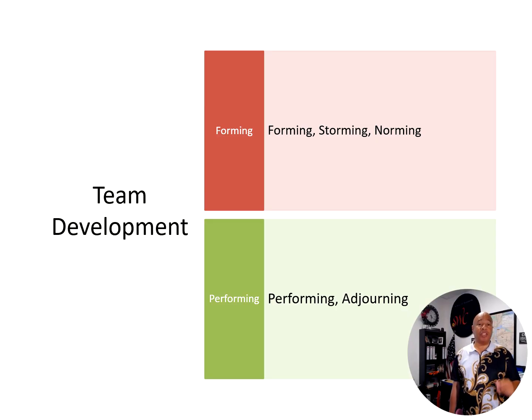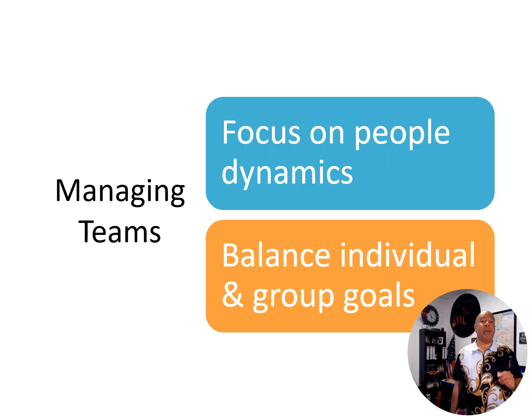When you're forming the team, you actually are looking at storming and norming. So forming, storming, and norming. If you are actually forming it, you're putting it together. Storming it, you are doing, let's say, brainstorming. And norming, you're putting it all together. So performing is performing and adjourning, which means you started and you finished it. Adjournment, you're done with it. This is team development. Then you get into managing the team itself.